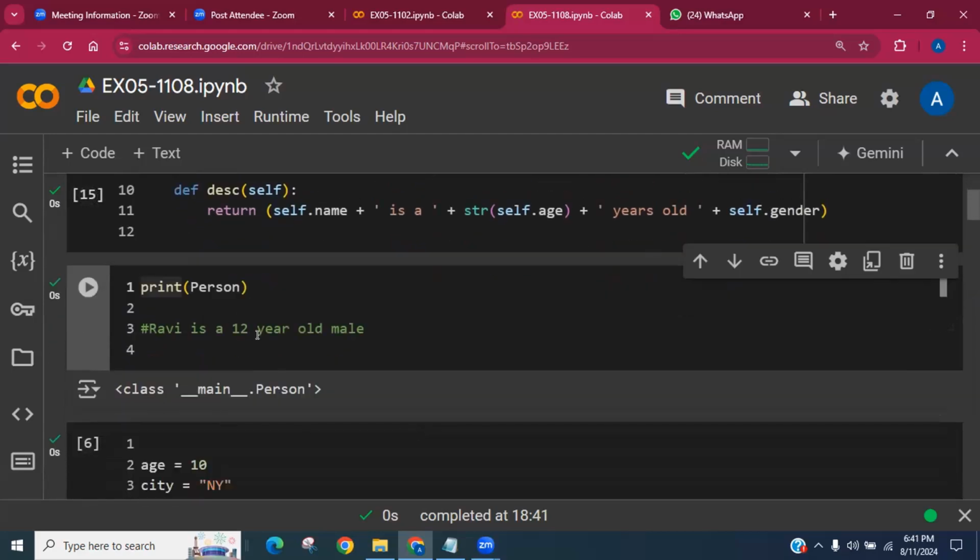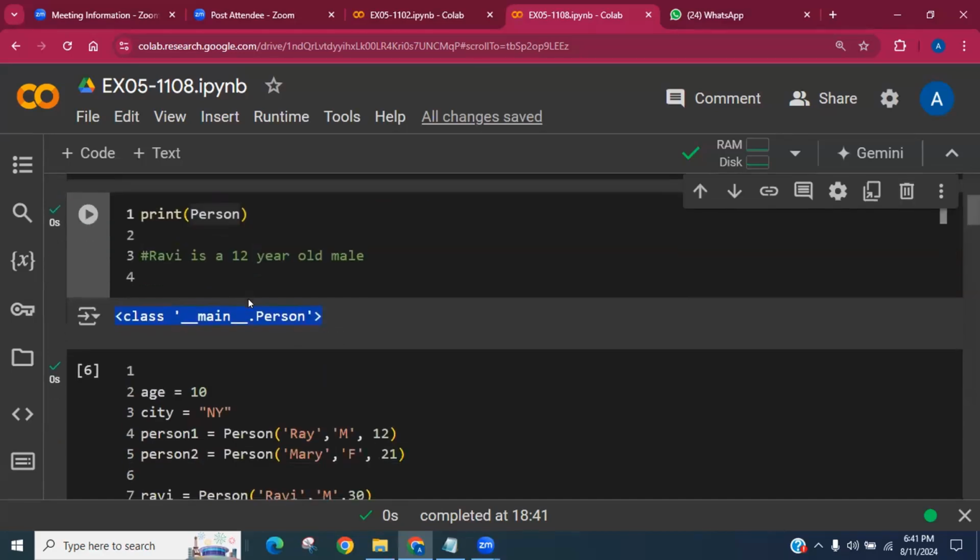Now if you see, what has happened is it has allowed you to create your own data type. That's the purpose of creating a class, to bind your data. You create your own data type. So when you print the class name, as I'm showing you here, you have a data type, a custom data type, which you are creating. What it allows you to do is create an object.